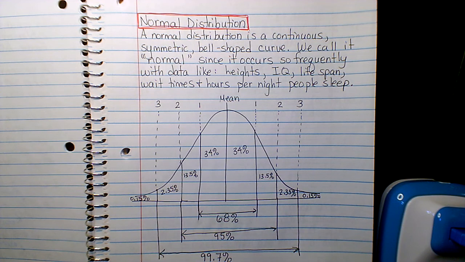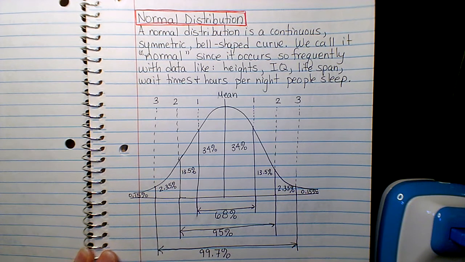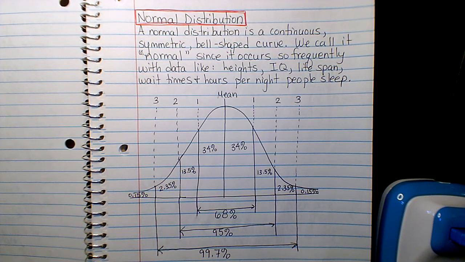Last up in this section is something called the normal distribution. It's called this because when you look at normal everyday data, like people's weights, heights, IQs, shoe size, the heights of trees, the stuff that naturally occurs, this data tends to be normally distributed, or in this nice little bell-shaped curve.